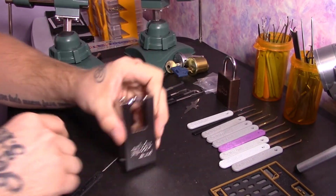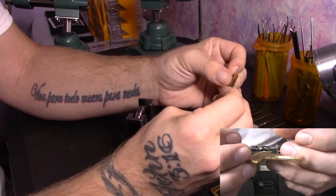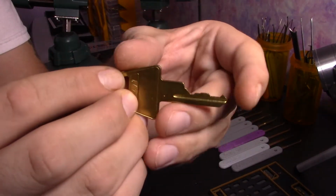It's a 5300 series. Definitely got some interesting bitting. It's 75477. It's not the greatest for an American, but it's also kind of interesting.